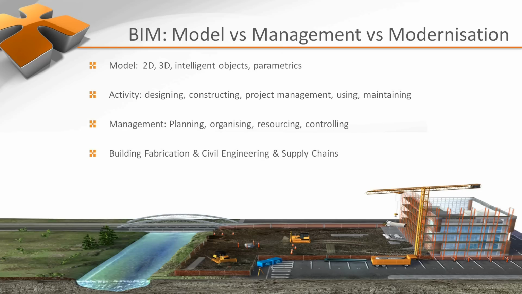An example might be you can use BIM for the design and construction of a bridge. It doesn't have to be a building. And that's very important. So, for me, BIM can mean many different things, and many different people have used different versions of the acronym. So it could equally mean better information management. It could mean business improvement methodology. It could mean building industry modernisation. And to my mind, all of these things are relevant when you start to think about what BIM is designed to do, which is really to generate a more collaborative environment. And yes, it includes 3D modelling, or a modelling tool which uses intelligent objects and parametrics.